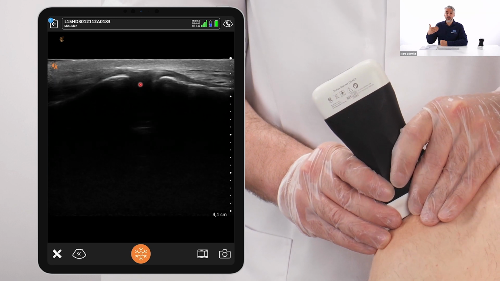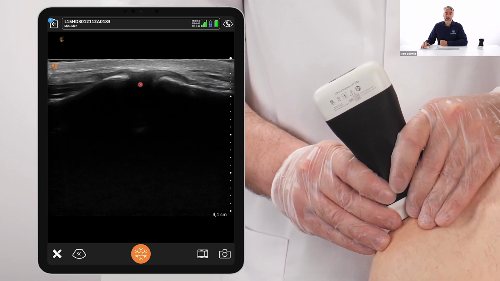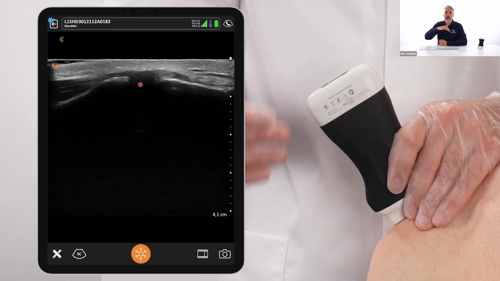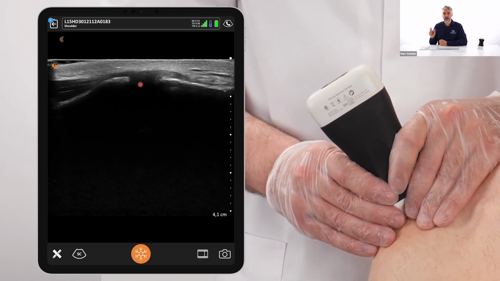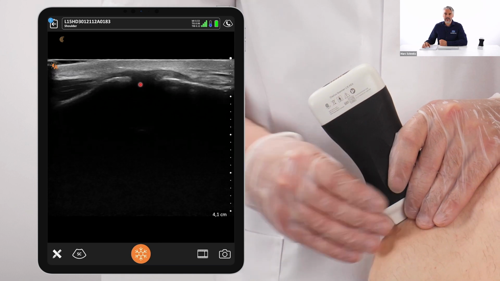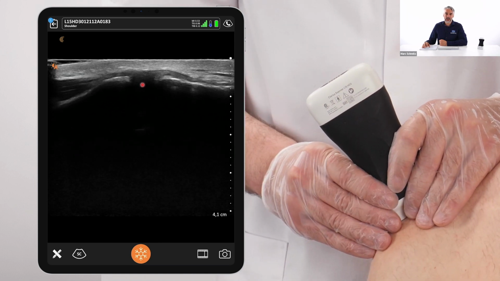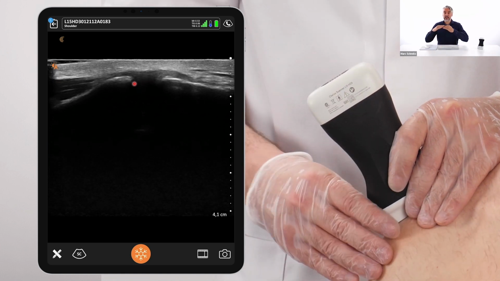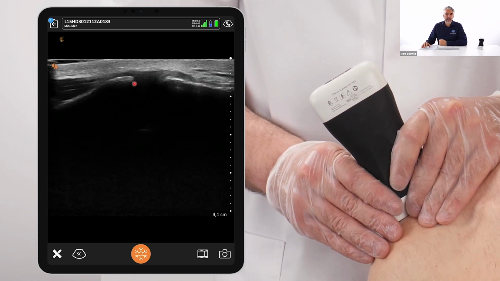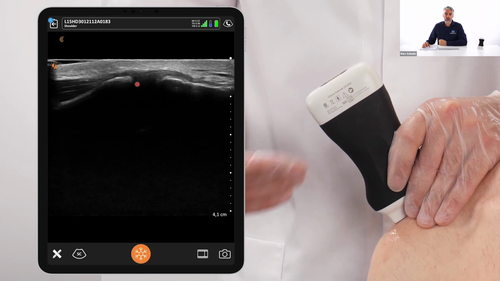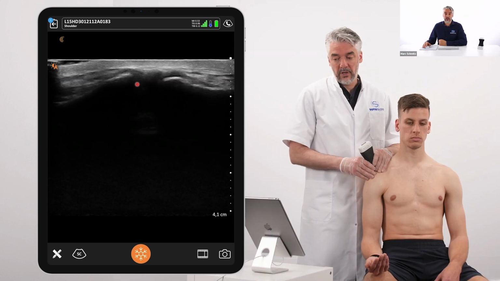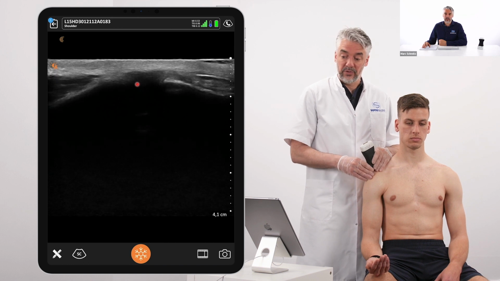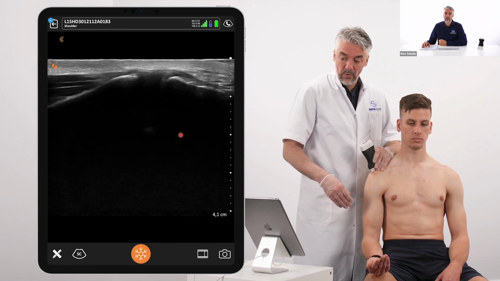So sweeping the transducer back and forth to check how regular the bone is, how smooth the bone is, how convex the capsule is, how wide the joint space is. And if there is a widening of the joint space, or if the clavicle is higher, then sometimes it's a result of a trauma, and we could do a stability check, a functional check. And we use the cross-arm maneuver for that.